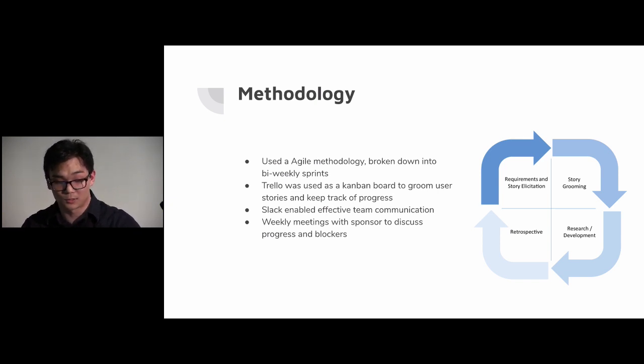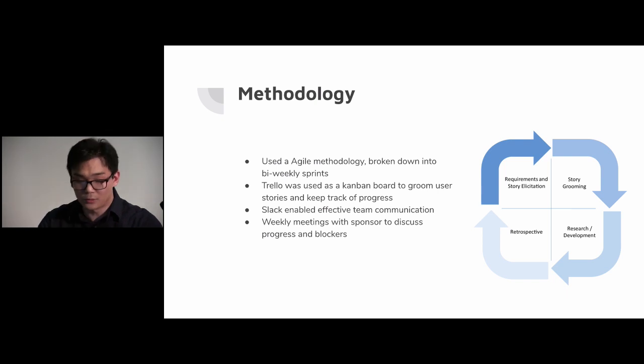Some sprints would be research heavy, while others would be development heavy. And finally, within the last two hours of the sprint, meeting with our sponsor once again, we can look back on what was accomplished and what needed to be carried over to the new sprint, preparing us for a new sprint and beginning the cycle anew.